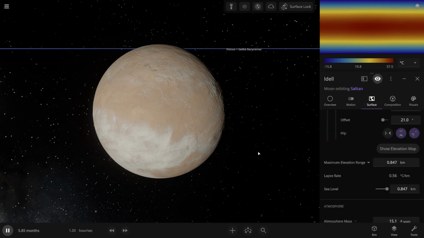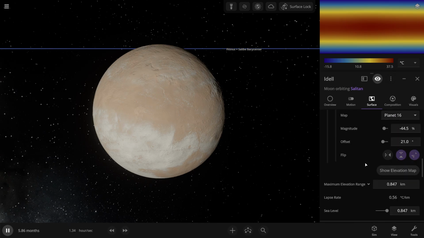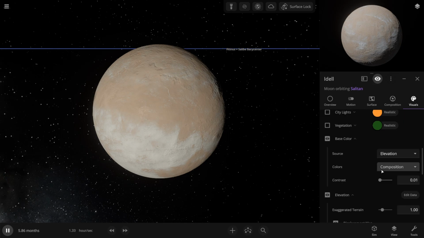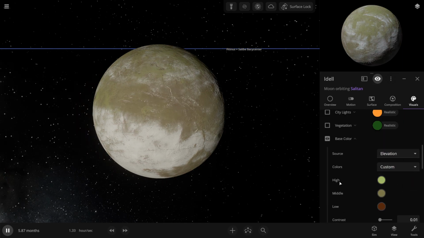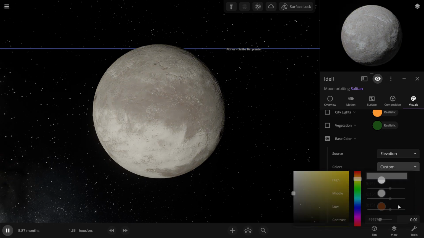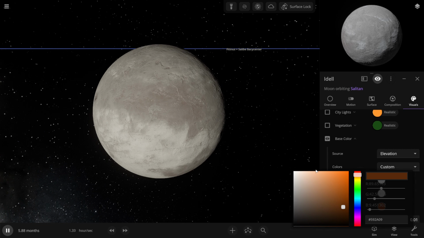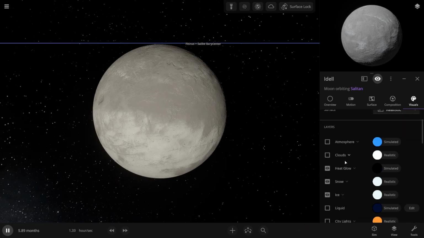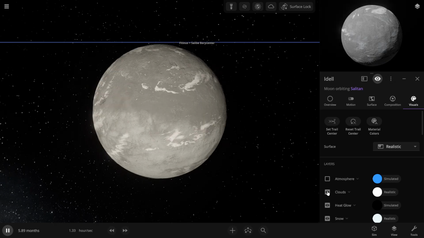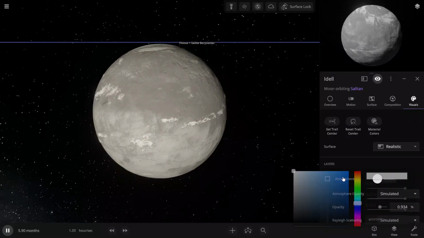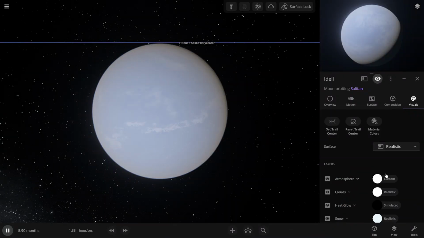So ice looking pretty good, and then visuals, base color. Gonna change this to a white, grayish. There's still a little bit of brown there. Come on. Okay. Yeah, I like that. Then I don't know if we should keep the clouds. Maybe we should make this white. I haven't put in the atmosphere yet. That's kind of dumb.